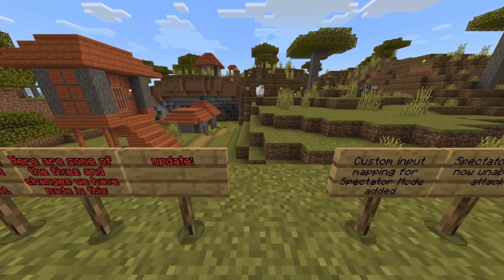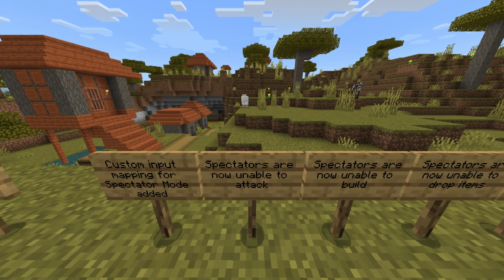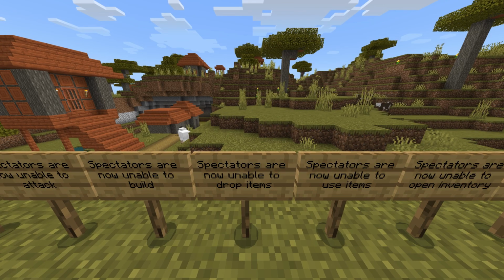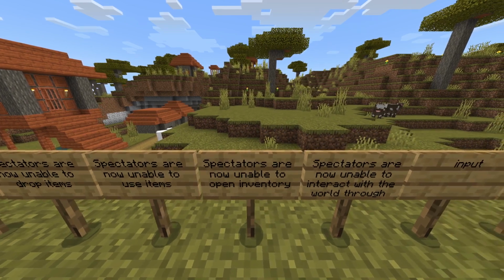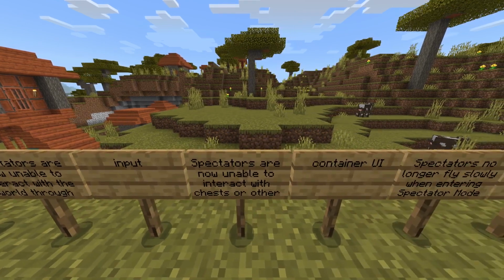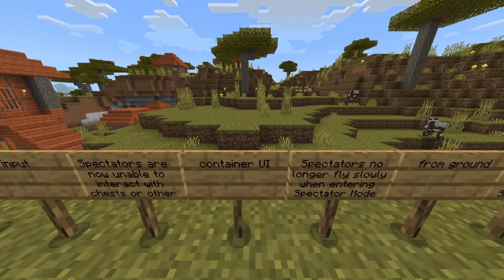But it has been improved because spectator mode, custom input mapping for spectator mode added. Spectators are now unable to attack. Spectators are now unable to build. Spectators are now unable to drop items. Spectators are now unable to use items. Spectators are now unable to open inventory. Spectators are now unable to interact with the world through input. Spectators are now unable to interact with chests or other container UIs.